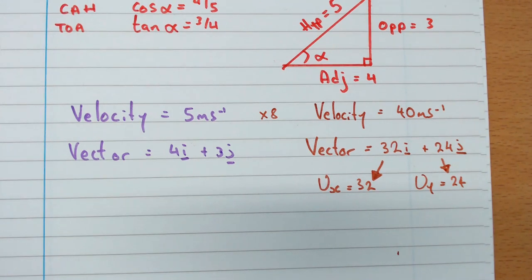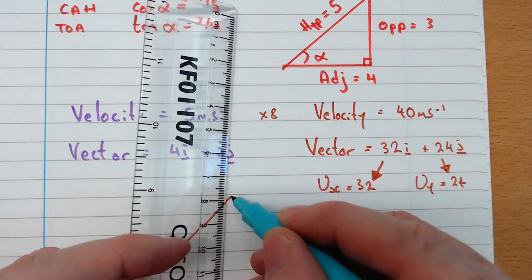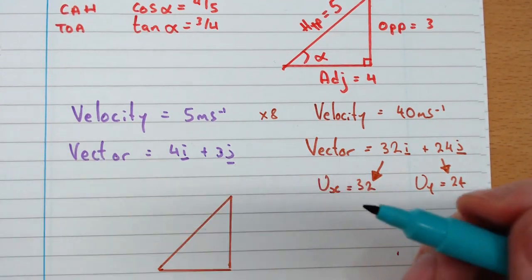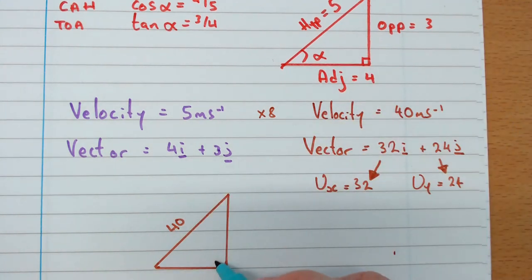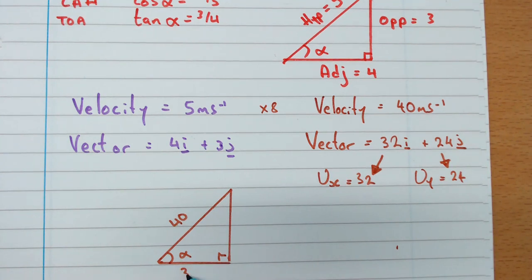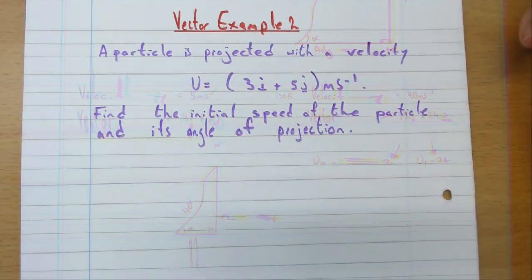We can also go a little step further by drawing this as its own separate triangle. This part isn't always necessary, but it's sometimes easy to check your answer by using Pythagoras' theorem. So if we stick our numbers in, we should have a velocity of 40, a horizontal distance of 32, and a vertical distance of 24. And again, you can use Pythagoras to check that's correct, but it is in this case. I kind of over-explained this question.